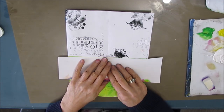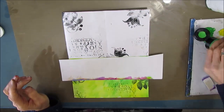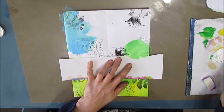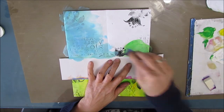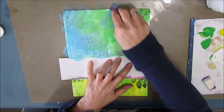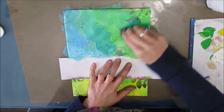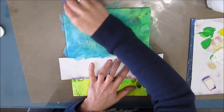So the fourth quadrant, I'm going to use the green with the light blue permanent and the white gesso. And that's going to give different shades and tones. So with each quadrant, I've introduced a new color and kept one of the colors from the previous quadrant. And that just kind of gives you some cohesiveness from each quadrant.